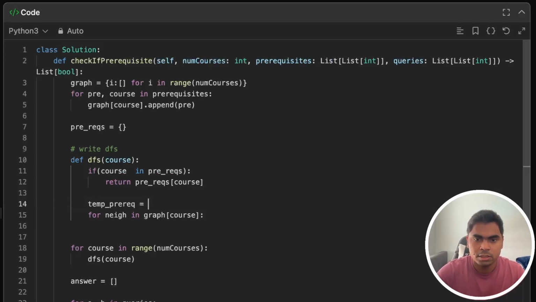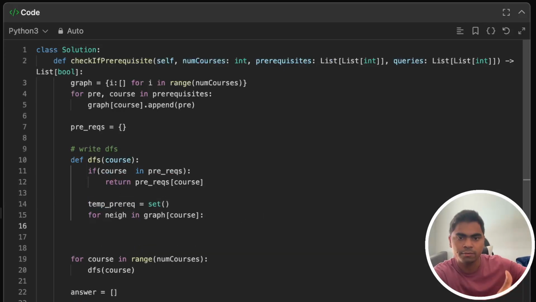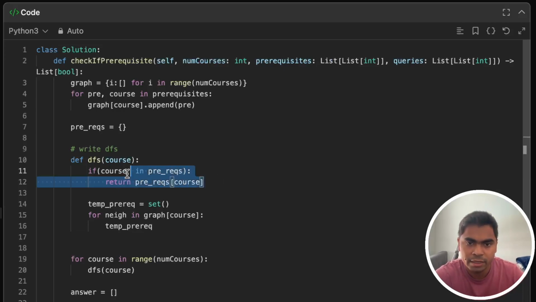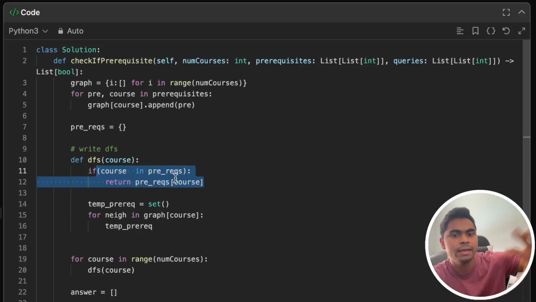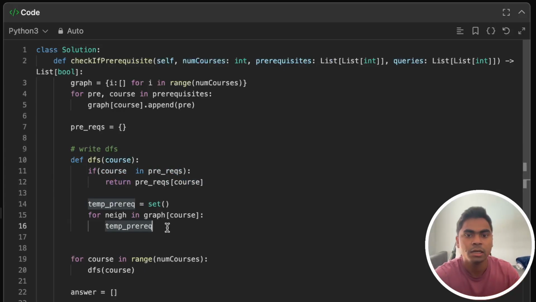Okay, so this is basically a set. Then to this set I want to add the neighbor, because that neighbor is the prerequisite for this course, the course that I'm currently exploring or working on. Because if it's not already been explored, then I'm going to start exploration right here. I'm going to start visiting. It's being visited, which will have empty. It does not have explored any of its neighbors.